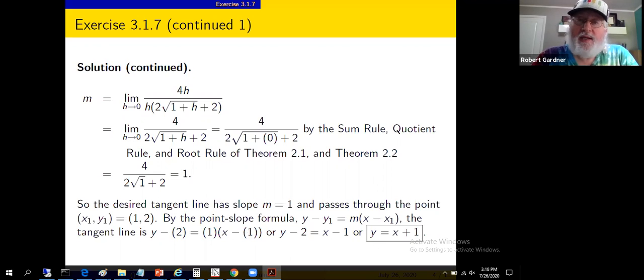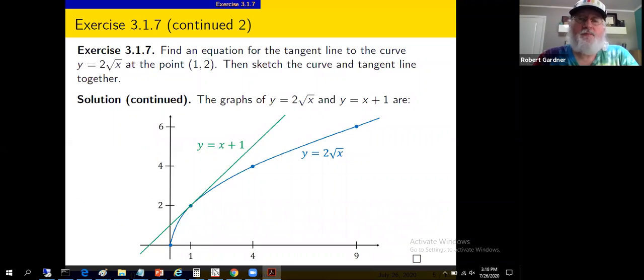At that point, let's draw a picture because they asked for that too. Square root function, 2 times the square root function, will produce this blue curve. You plug in 0, get out 0, plug in 1, get out 2 times the square root of 1, get out 2, plug in 4, get 2 times the square root of 4, is 2 times 2 is 4, plug in 9, and so forth, get out 6. Plotting points is not a good way to graph unless they're special points or unless you already know what the shape of the graph is. I do know the shape of the graph. It's a half of a parabola. Square root functions are half of parabolas. So I do know the graph looks something quite similar to this.